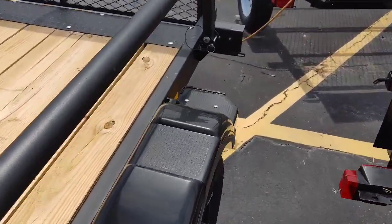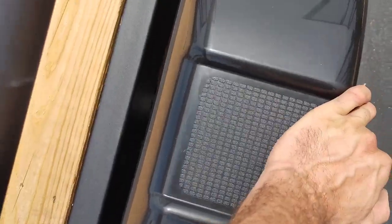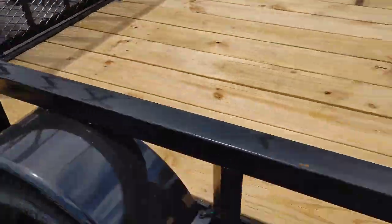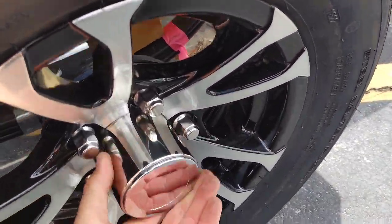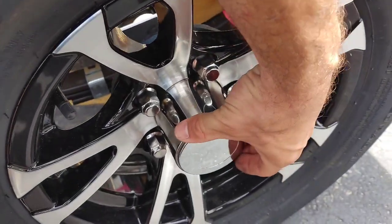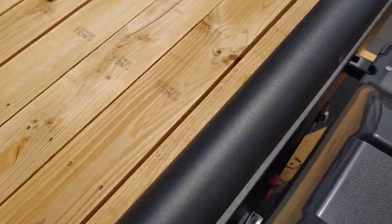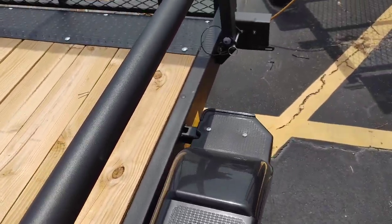These fenders are plastic. Now you've got this grating here where it looks like you can step on it, but I wouldn't recommend it because you can just see how easily it'll bend over. Sharp looking wheels — those wheels look really good. I can't take that cap off right now, but that's going to rattle around and probably fall off eventually. I wouldn't recommend stepping on these — it feels kind of flimsy. I'm probably about 180 pounds and it just doesn't feel like it's good enough to step on.